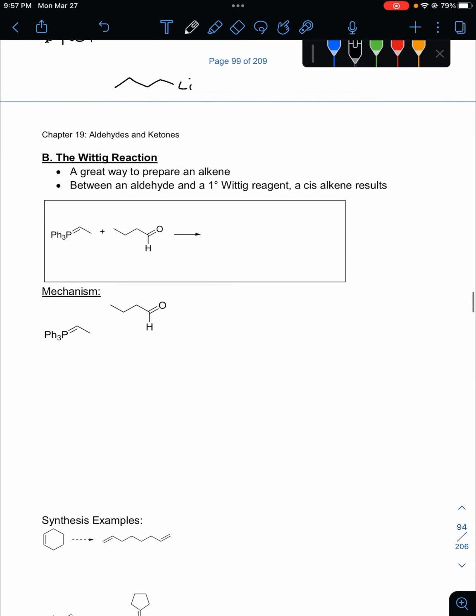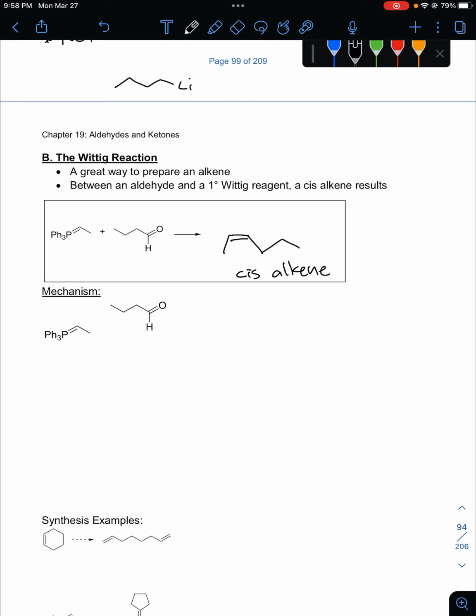And with that, let's actually talk about the fun part, which is the Wittig reaction. So this ethyl Wittig is the reagent that we just made a moment ago. And what if we treat that with an aldehyde? What do you get? Maybe I'm going to show you the product first in this one. You actually end up with this cis alkene. If trans and cis matters, then it actually goes for the cis geometry, which we'll briefly discuss in the mechanism.